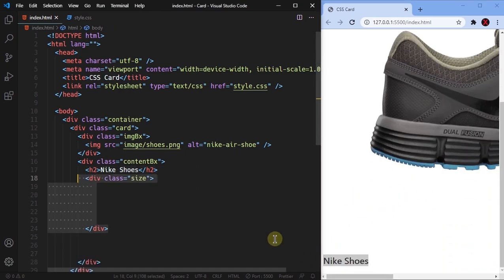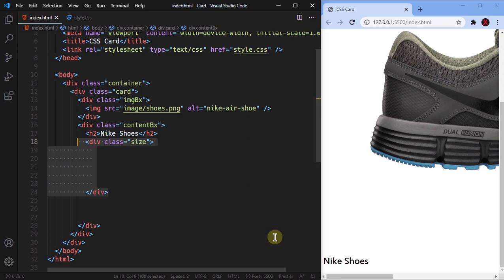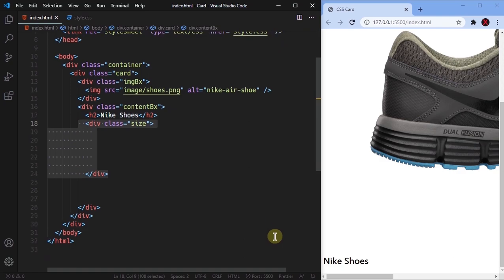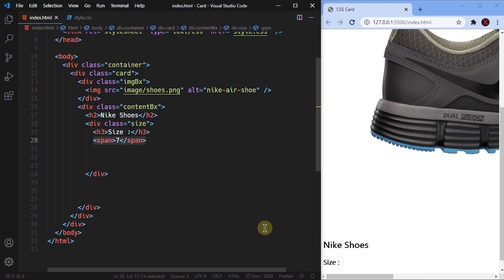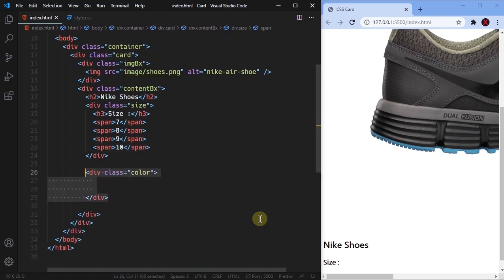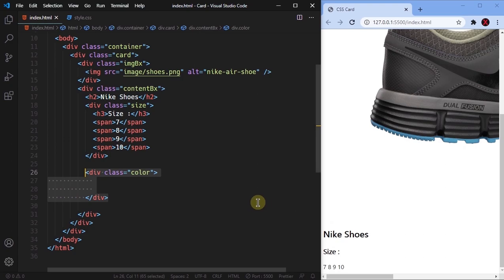Then we will make another division of class size which contains different sizes of the product. Then we will add different sizes in span tags like 7, 8, 9 and 10. After that, for color, we will make another container of class color.